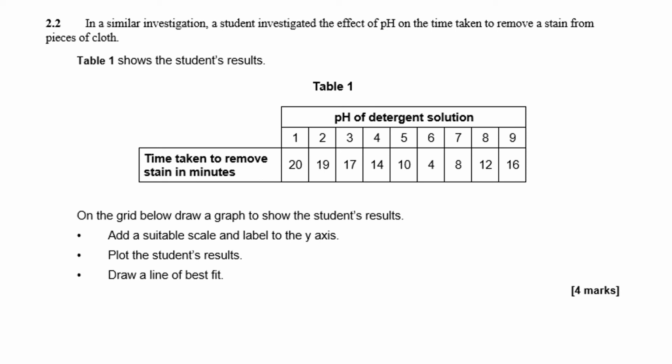Normally there'll be a couple of marks for the plotting the points, and you have to make sure that you're being as precise as possible. And then there will normally be a mark for the line of best fit. Every time you draw a graph in an exam, make sure you include a line of best fit. And unlike maths, it's not always going to be a straight line. Please remember you can have curves of best fits in science. It's not always going to be a straight line, and never is it going to be dot to dot.